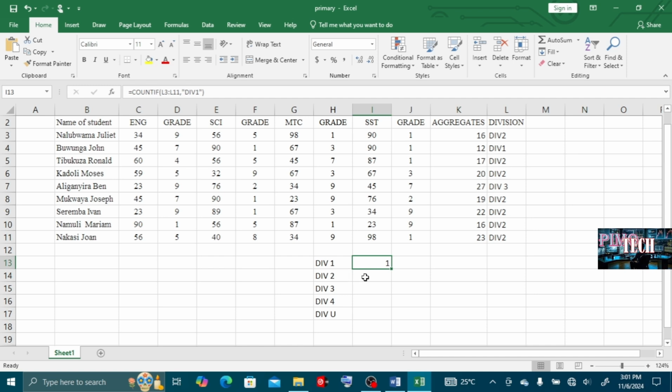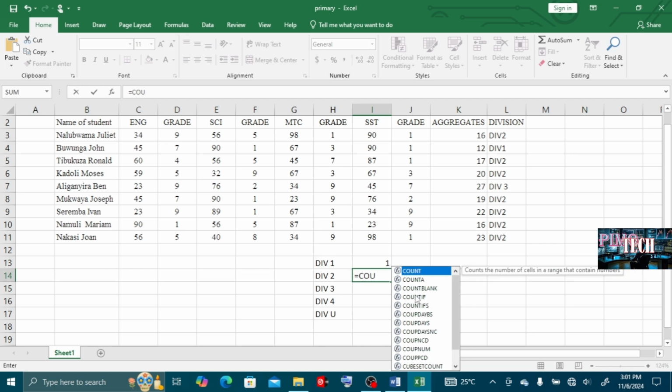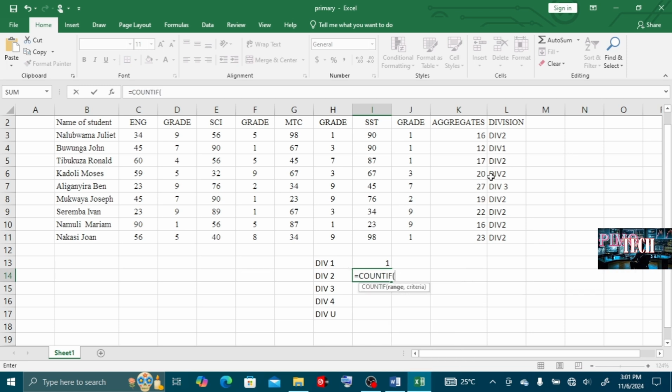So what we do, you come again on this cell, you put the formula again, and you specify the criteria. Equal sign, COUNTIF, you double click on it, you bring the range. You put a comma, you open quotes to specify the criteria, that is Div 2.